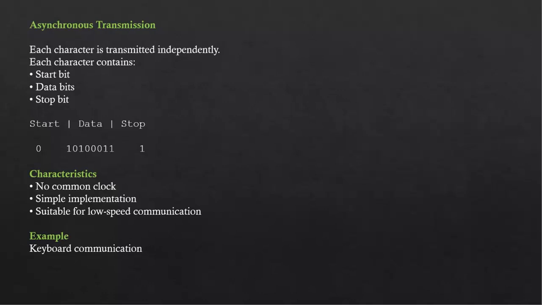Let us talk about asynchronous transmission and synchronous transmission. In an asynchronous transmission, characters are transmitted independently. Each character is generally surrounded by start and stop bits. There is no continuously shared clock between the sender and the receiver. So this makes the system relatively much simpler, but the additional start and stop bits, as you can see in the picture, create overhead and might reduce the effective data rate. So this type of communication is suitable for applications like keyboards and serial devices.